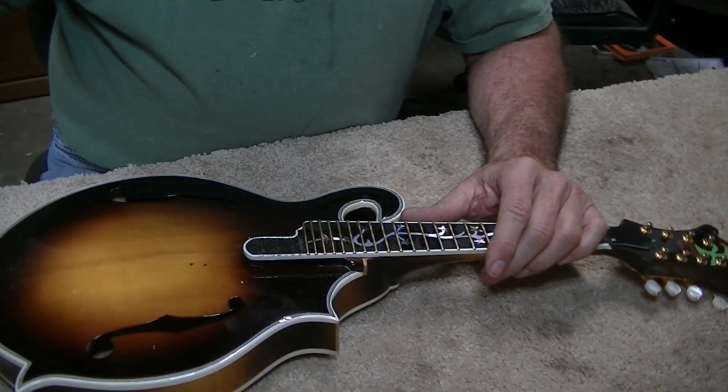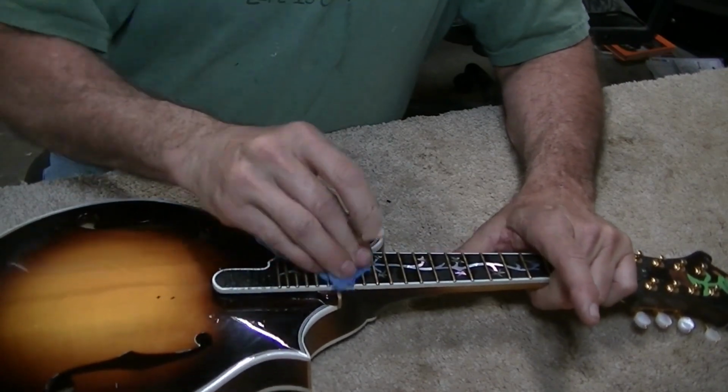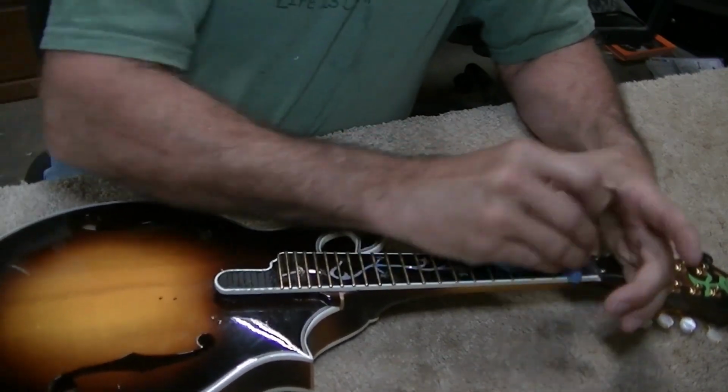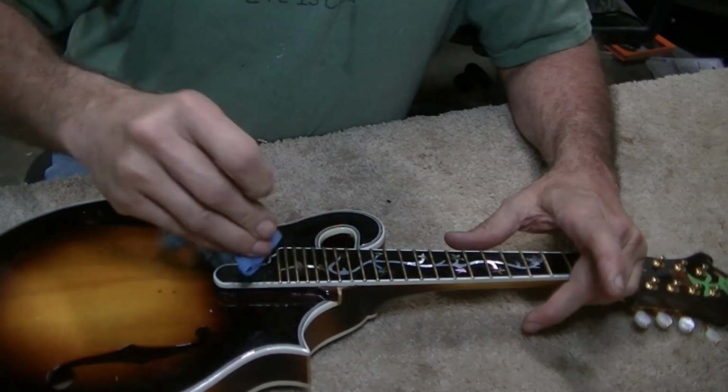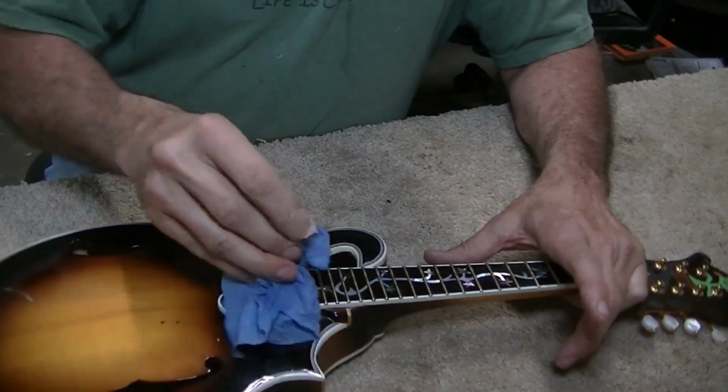I think that one was glued in. That's what I think it was, because it really pulled up a lot of wood. So I'm going to try a little more water here.